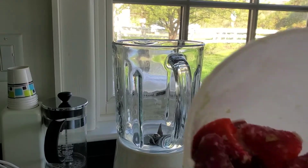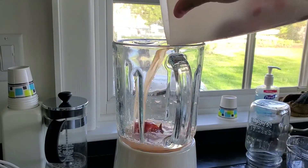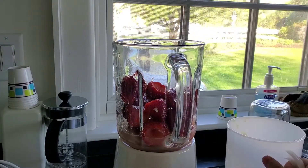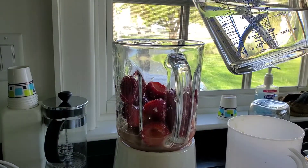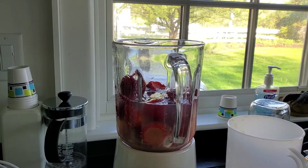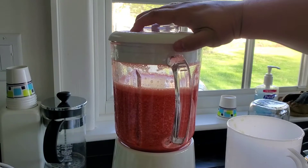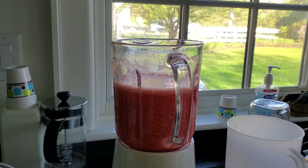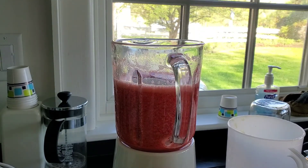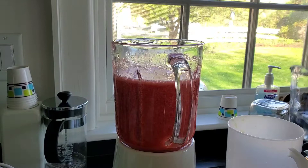Take your lime juice and your strawberries and add that mixture to a blender. I'm going to add a little bit of water to help it get going, and I'm going to put the lid on and blend that up. Once it's blended, start by adding some sugar — add your sugar a little bit at a time, then stop and do a taste test. I'm adding some sugar and then a smidgen more water, and blend that up.